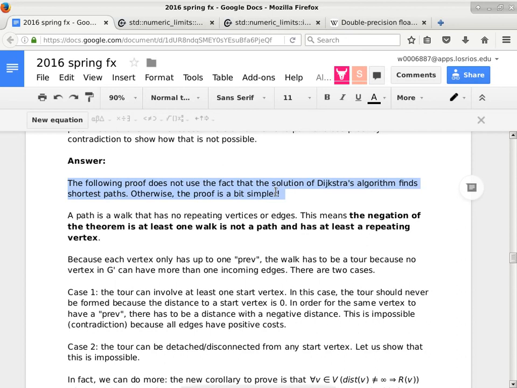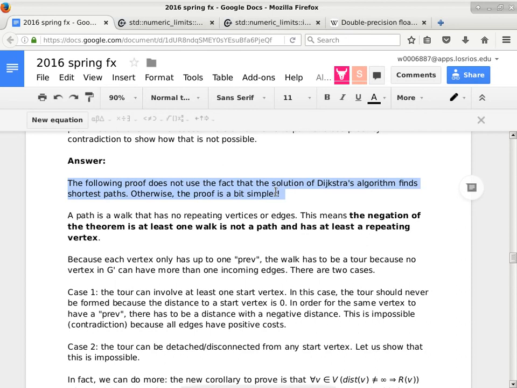Exactly. In other words, anytime you have the same vertex appearing more than once in a walk, you can just snip it, and that becomes a shorter path. Let me give you another representation.